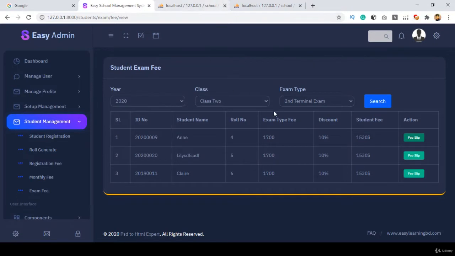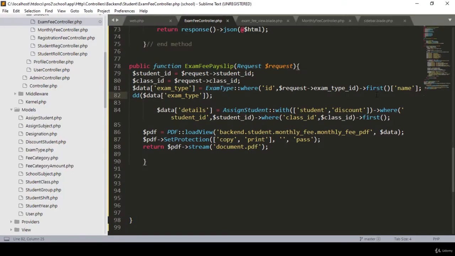yes, you can see friend, it's now perfectly getting our second terminal exam. That means our array name is visible, right? That means it's perfect. So we perfectly get this part. Here I select second terminal. For the reason you can see, it's not perfectly getting out this name, so for that reason I simply get this option. I hope you will understand it, and also we checked it. So right now it's okay. I make some comments for you, it will help you. And after that, it will be just the same.